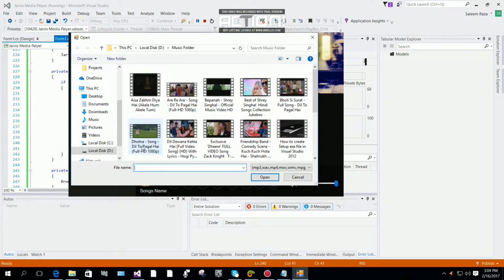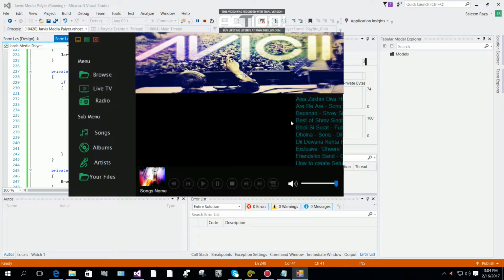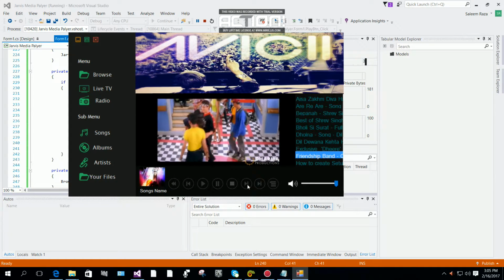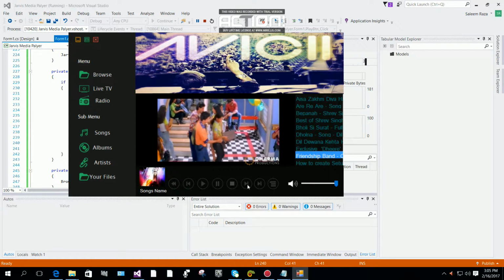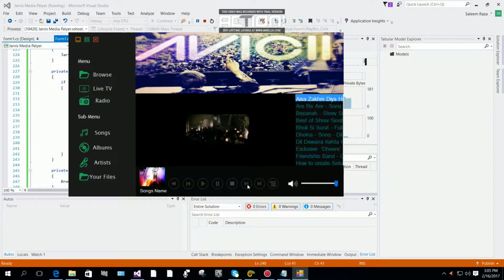Now we are going to browse it. I will select the songs, we are going to play it, and then we are going to play next. Now over here, as you can see, when it goes to the last one, it comes again to the top.